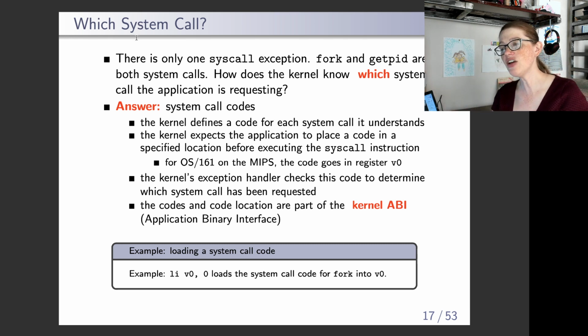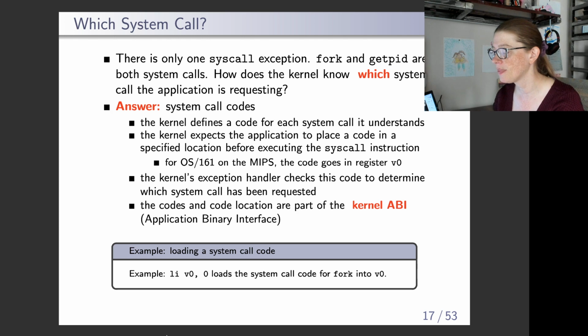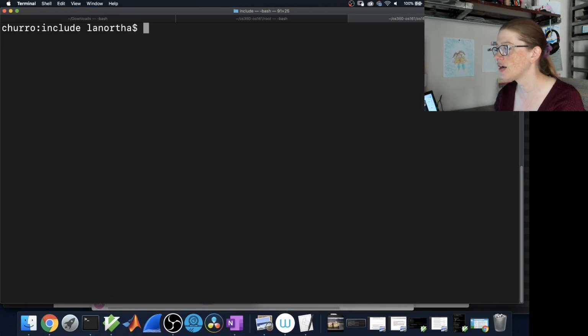Well, there's this thing called the kernel's application binary interface, the ABI. And this is, generally speaking, some header files which are provided by the kernel to the user application so that they can do things like figure out what codes are available to them for system calls, but also how to interpret error codes as returned by the kernel. This is nothing secret that the kernel is giving out. This is just, if you make these calls with these commands or I give you these error codes, this is how you should interpret them. So I'd like to take this opportunity now to actually show you OS 161's ABI. So let's go over here to a terminal.